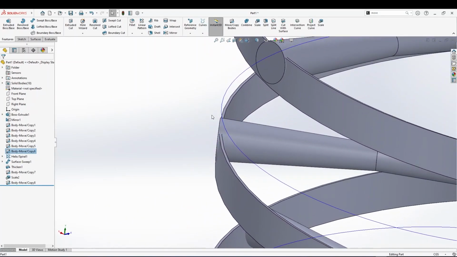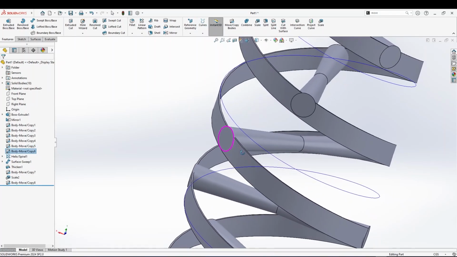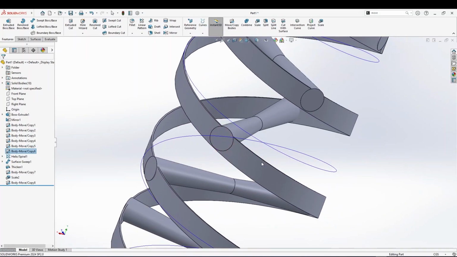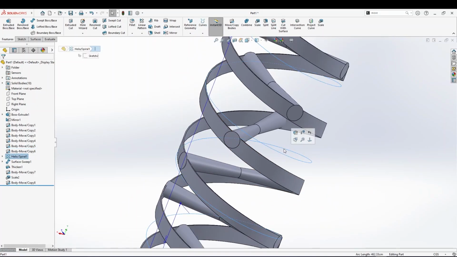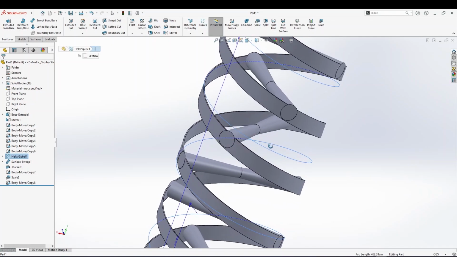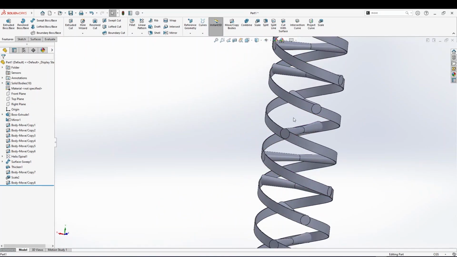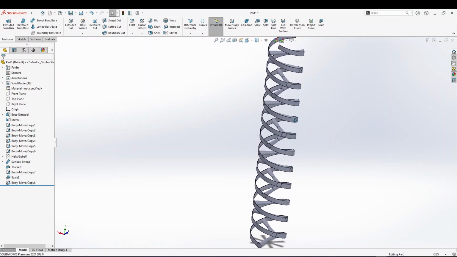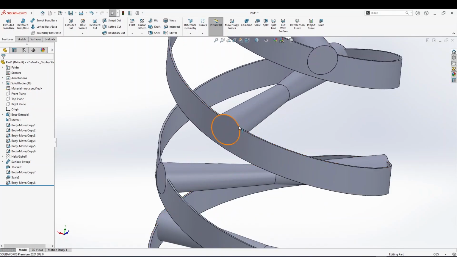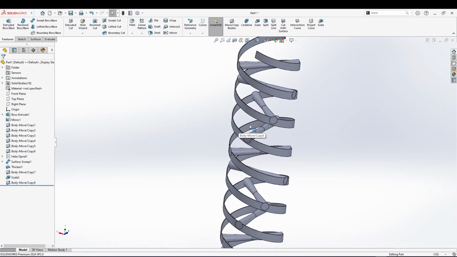Okay, so let's do some minor adjustments if we need. Let's at first take away this one. We just want to take it from our view. We don't want this helix to be always seen. I want to press on it, and there should be maybe some eye, but it's not. Once again, I find it here and I press the eye. Now it's not visible.